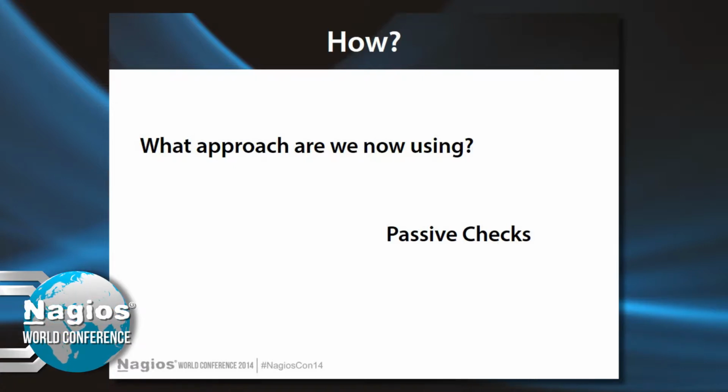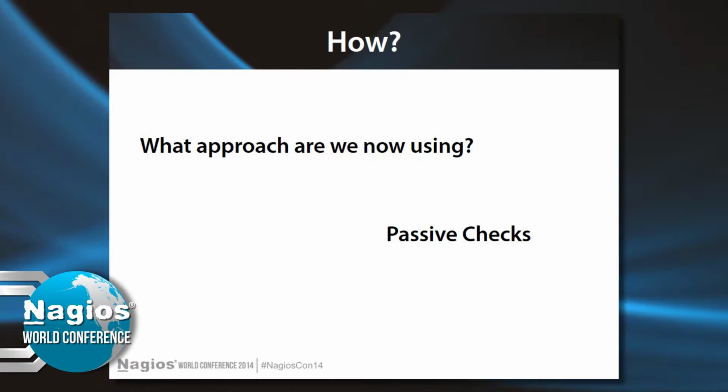So how are we going to do this? We're going to use a different approach to what we used for the current server monitoring. We use NSClient++, and we're going to continue to use NSClient++, but we don't want to use active checks. The Nagios server shouldn't be going out and trying to fetch information off the PCs because most of our fleet are tablets or notebooks or other mobile devices, not fixed desktops. We have maybe 6 fixed desktops out of a fleet of 165 computers. So we'll use passive checks.